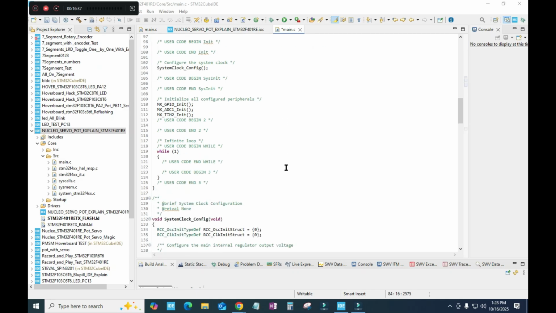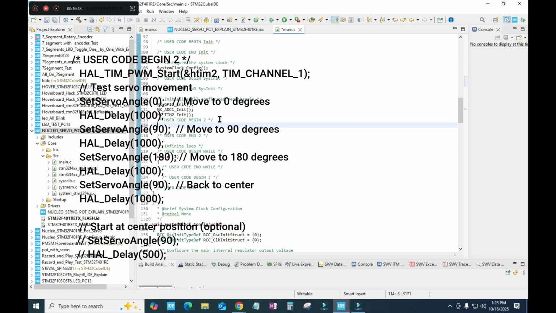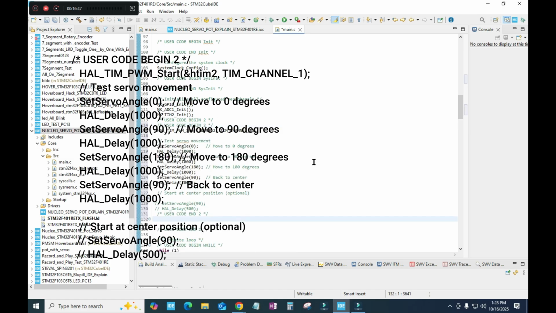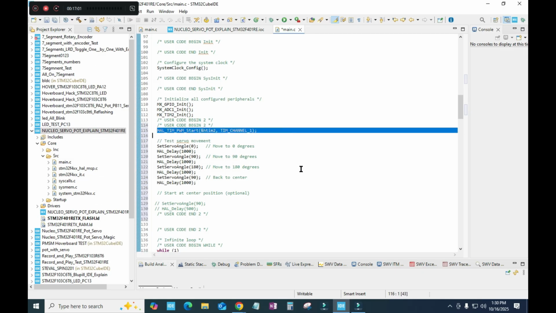Next line of code I will write here, in USER CODE BEGIN 2. Also I will write it as an option so you can use it for your code. It is like this: HAL_TIM_PWM_Start(&htim2, TIM_CHANNEL_1). So what is the meaning of this first line, HAL_TIM_PWM_Start?